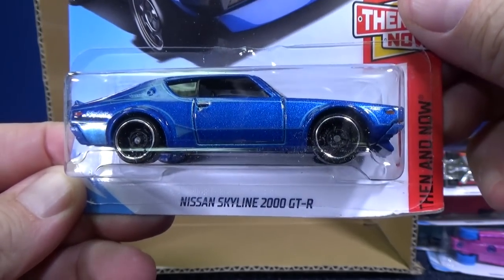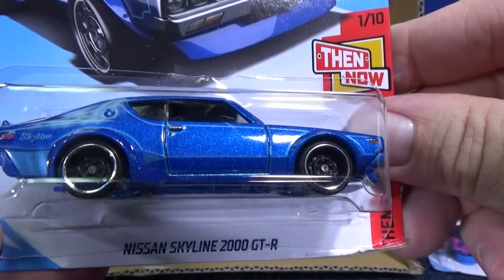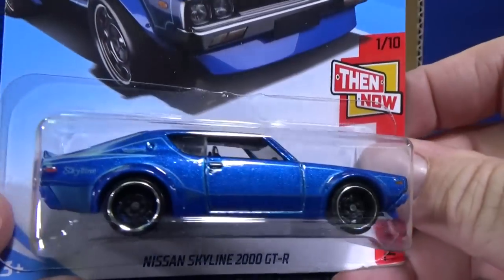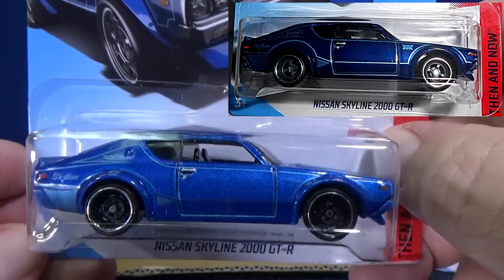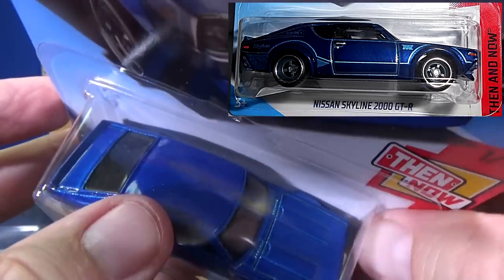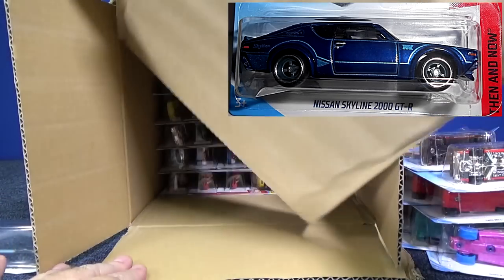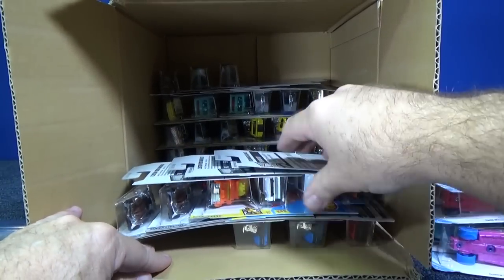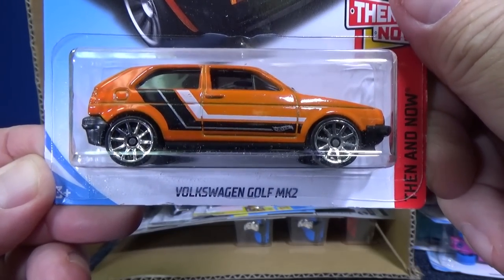It's the Nissan Skyline 2000 GTR and it is the regular — these are regular Hot Wheels wheels with plastic tires. However, this car was chosen to get a Super Ice treatment with rubber tires and special paint; you'll know it when you see it. It's a darker blue and has a circle flame logo — I think it's in gold because it's a Super. So it's a nice model to get, but this one's not the Super. To be honest, it's not exactly my favorite Skyline, but I'm not going to turn it down if I find one.